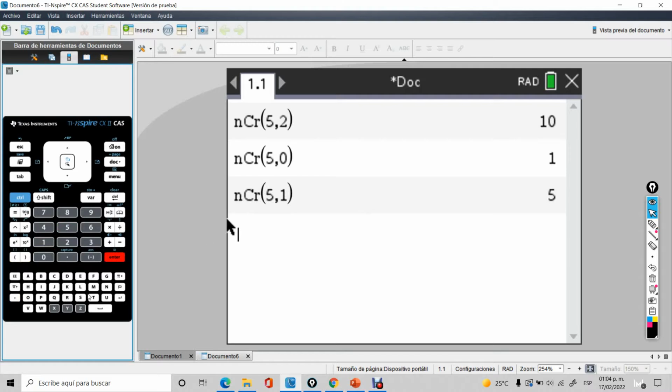Basically, when you write nCr using the keyboard, it will understand what you're trying to do. You're trying to calculate n choose r. So you're not going to be doing this every single time, like nCr parentheses and then 5 comma 2 parentheses. I mean, sure, you can do it, but there is a faster way to do this, which is the following.